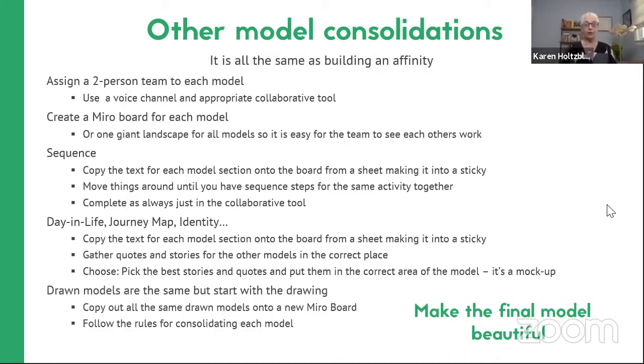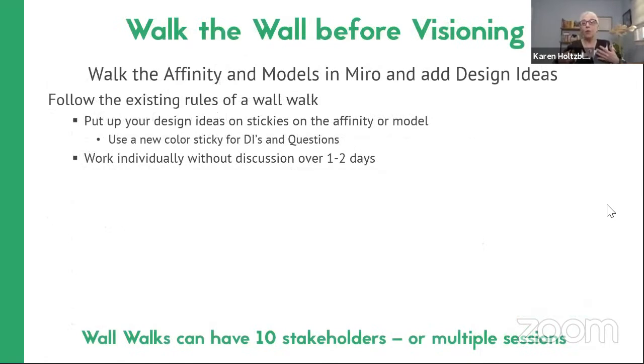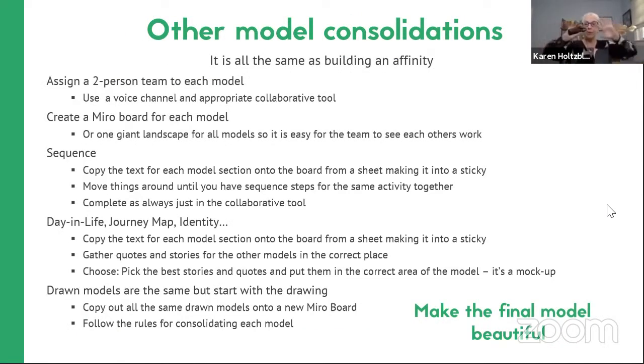Now, your drawn models are effectively the same, but you're not getting it from Excel. You have them all sitting on your Miro board. And so you're going to start walking them to identify the key roles or the connections that are going on. Again, taking your first 4 to 6 that are complex and then seeing what matches. Just follow the rules, follow the book, right? In the end, what we're really saying is you've got a board, you've got people, you've got rules to guide you, follow them, talk to each other, don't zone out. Okay, this is really, once you've got the tools and you've got a process, you can do it remotely.